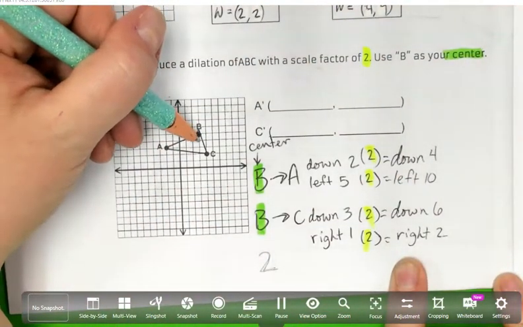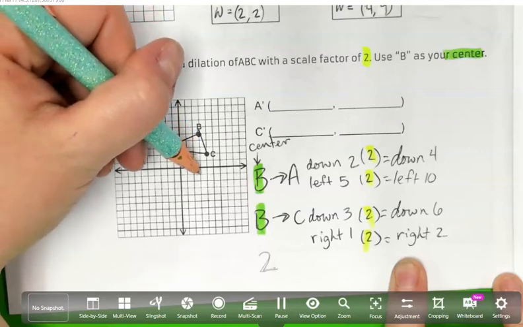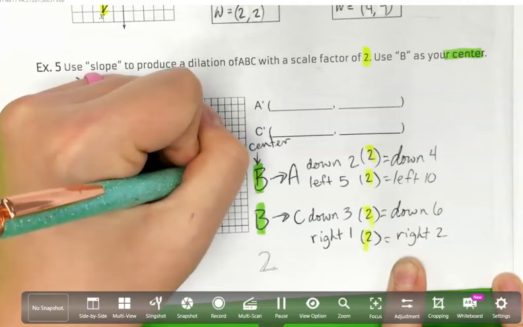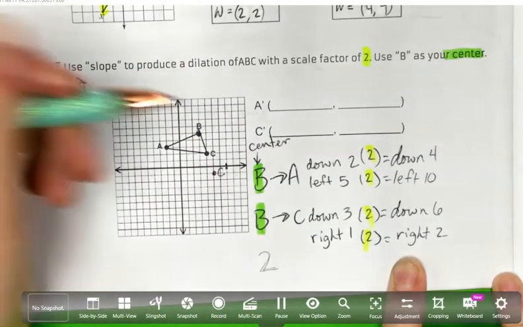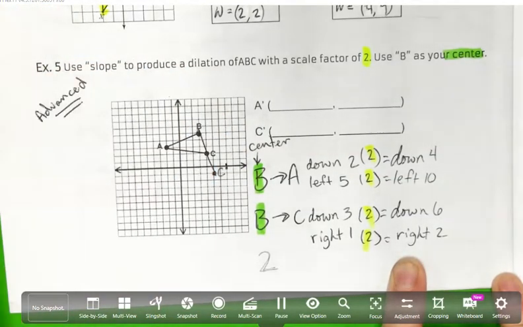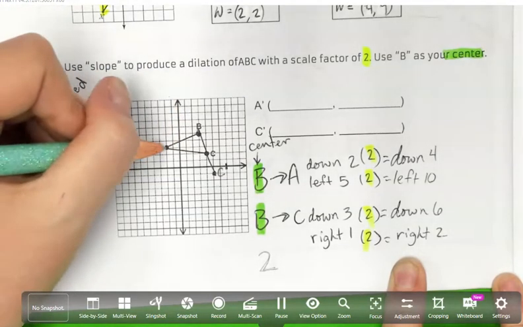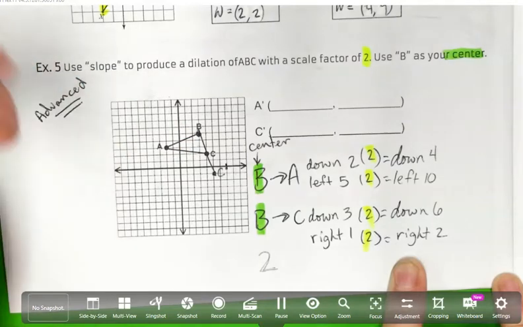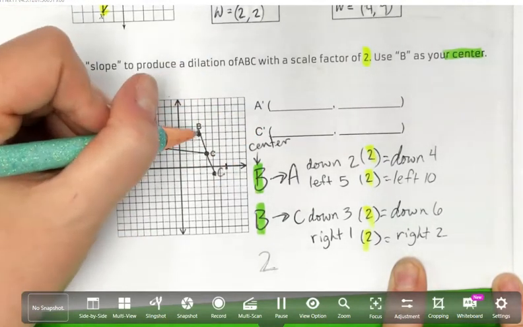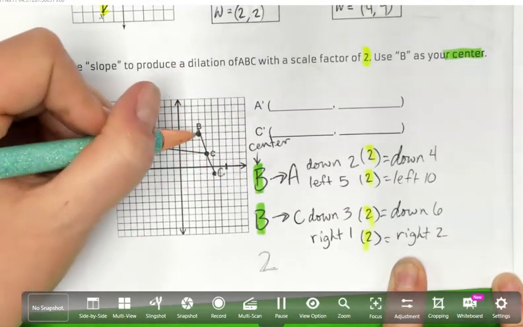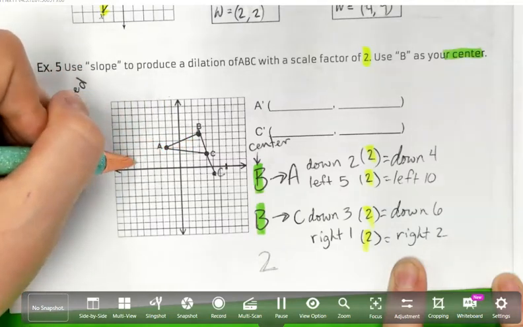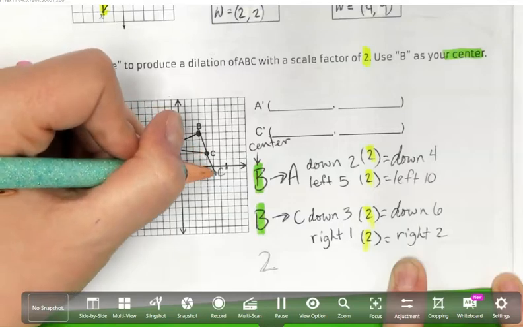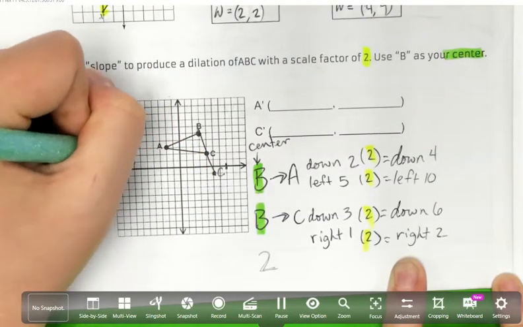So B to A is down 1, 2, 3, 4, 5, 6, and then it goes over 2. So what we have just found is our C prime, because that C moved further away from B. And then A now goes down 2 over 10. And then like another way you can think of it, down 4 over 10. Another way you can think of it is it goes down 5, 2 twice. So if that just makes more sense in your head, down 3 over 1 twice. Down 3 over 1. Then you now have your A prime.